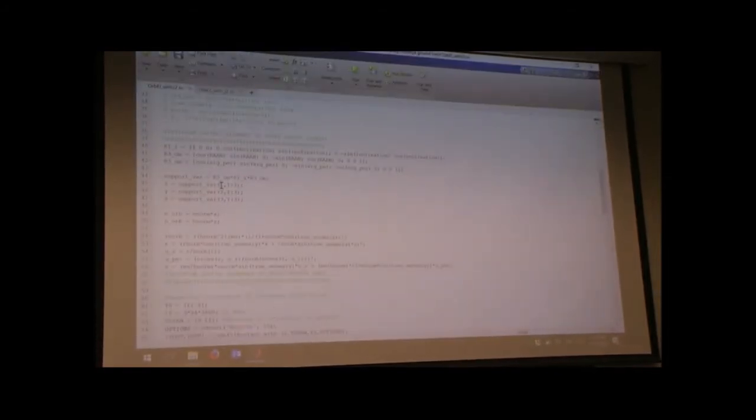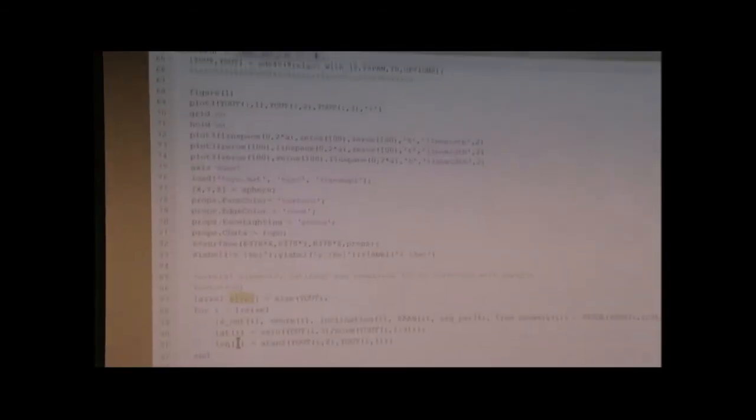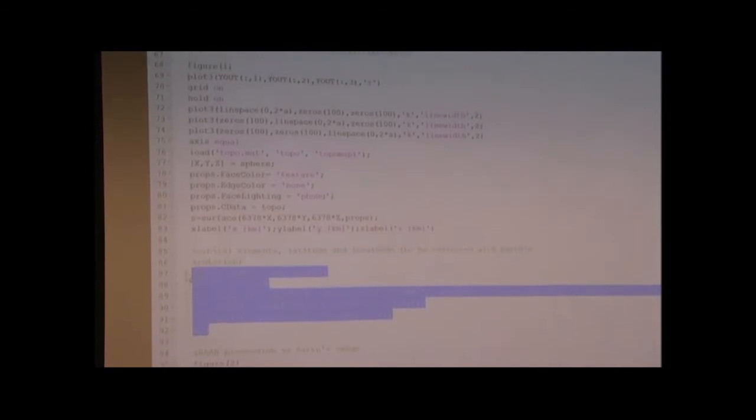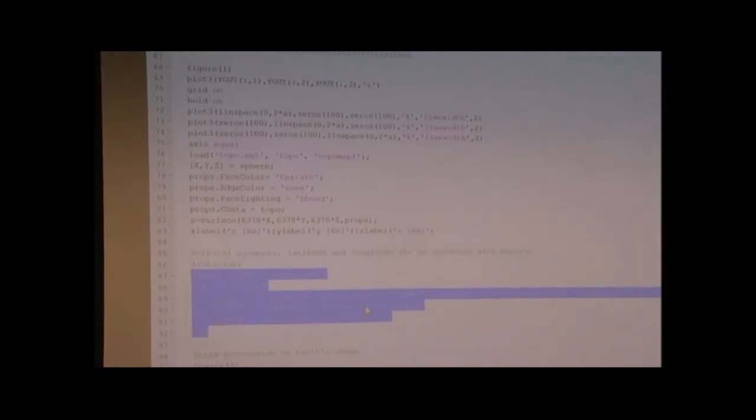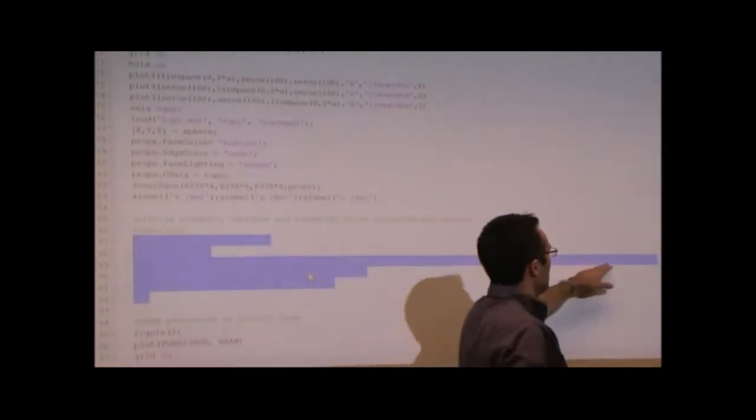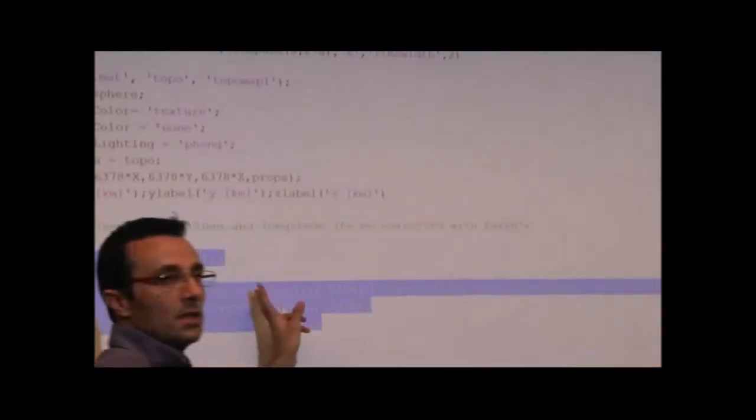So the blue line is the behavior of big omega. After I integrate the equations of motion, and I have the state vector in x, y, z, x dot, y dot, z dot, I take the Cartesian coordinates and I convert them back into orbital parameters in this function here. I just created a function where I can input x, y, z, x dot, y dot, z dot, and it outputs the 6 orbital parameters, which is still part of your uncollected homework 3. I just put it inside the function and I do it in a loop.